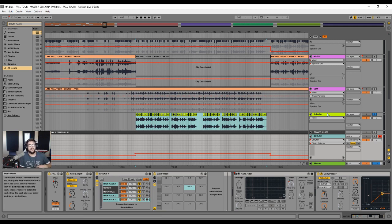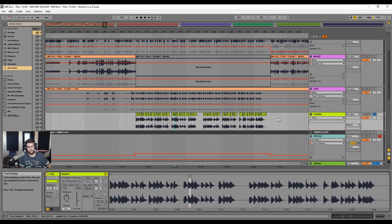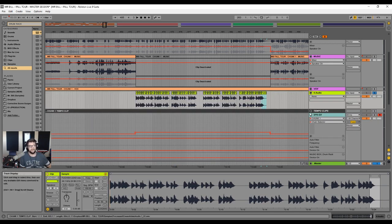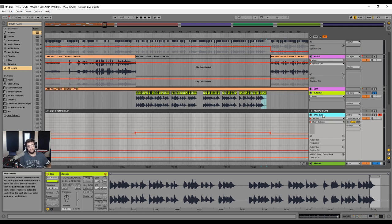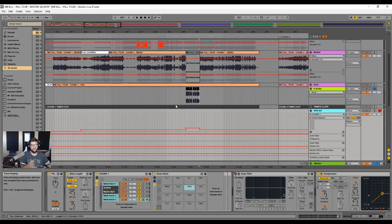And it doesn't matter how many clips there are, it's not going to create more audio by having more clips, because all of these clips are actually just referenced by the same chunk of audio, or rather the same chunk of audio references all of these clips, or however you want to say that. So that doesn't matter. But there's also going to be less programming, because every single time that we move past a set of 9 cells, we have to automate the pitch plugin to move along with that.